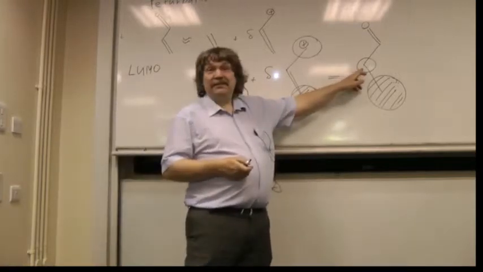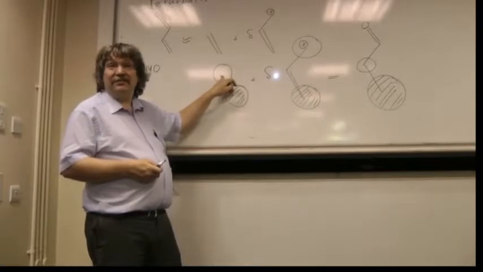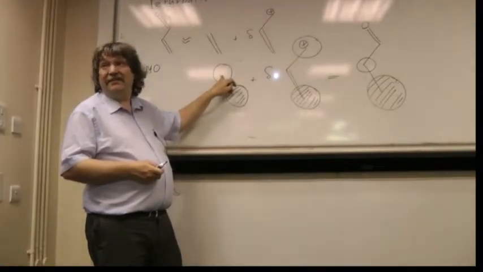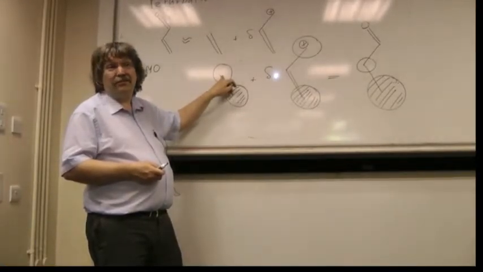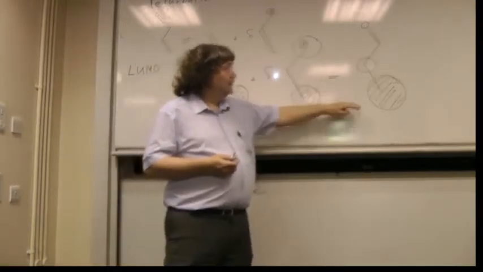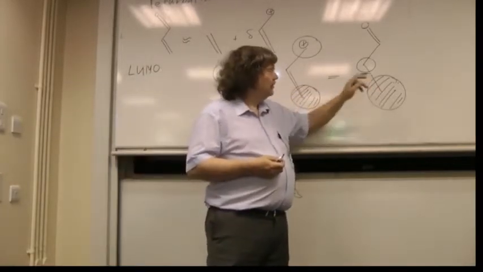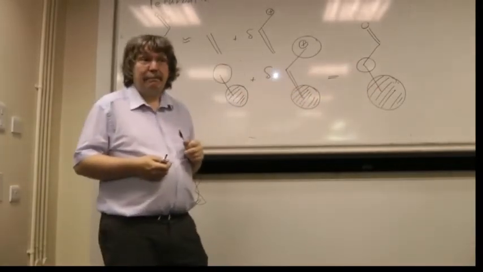Yes, this does appear to get smaller compared to that. And that's because you've only got 2 electrons. So if you make one of them bigger, the other one's got to get smaller, because you've only got 2 electrons in total. So there's a prediction for the LUMO of acrolein. It's going to have a large lobe at the end and a small lobe there.